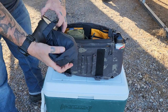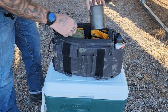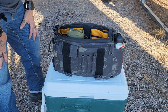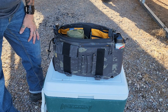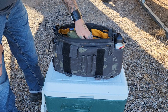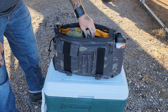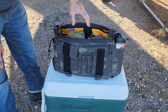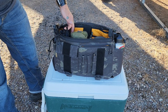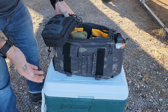Down below inside here I have a little dry bag with a pair of extra underwear — because you never know, man. I'm getting older. You think you got a fart and it's not a fart, and then you need to change your drawers. That's never a good thing. In addition to that I've got a little mini first aid kit right here in this Maxpedition pouch — so if I'm drinking copious amounts of whiskey and I happen to fall down, or one of my buddies does, I can help them out.